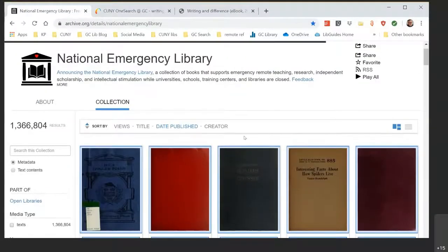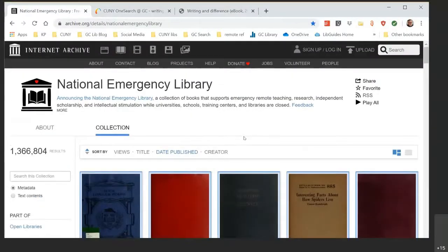Okay, but here I am at the National Emergency Library. Now, the National Emergency Library is sort of dubiously legal. What they've done is pretty awesome. They have all of these books, 1.3 million books, most of which have been scanned. They are not ebooks that the library has purchased.